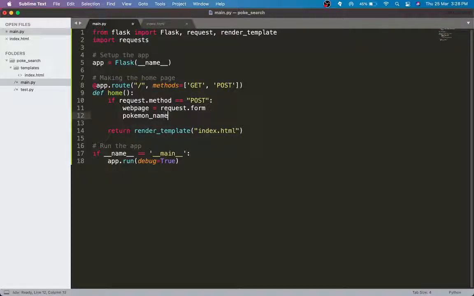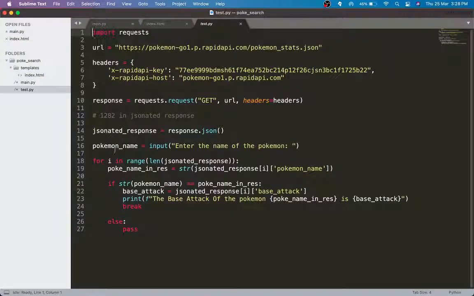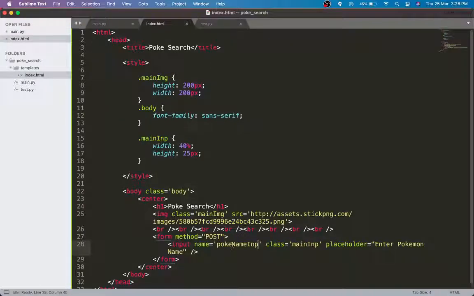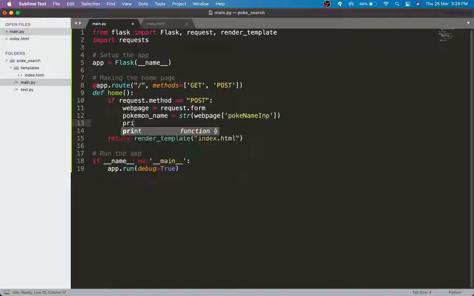If you don't know why I named it Pokemon name, it is because in my test.py, as you can see, we named that thing also Pokemon name. So the Pokemon name will be a string of web page, and out of that web page what we want to grab is the Pokemon name INP, and then I will simply print out Pokemon name.